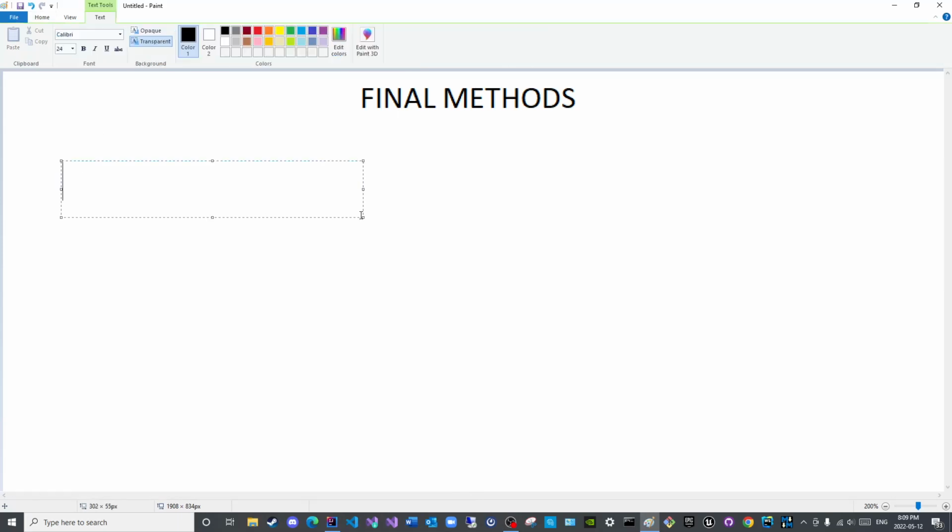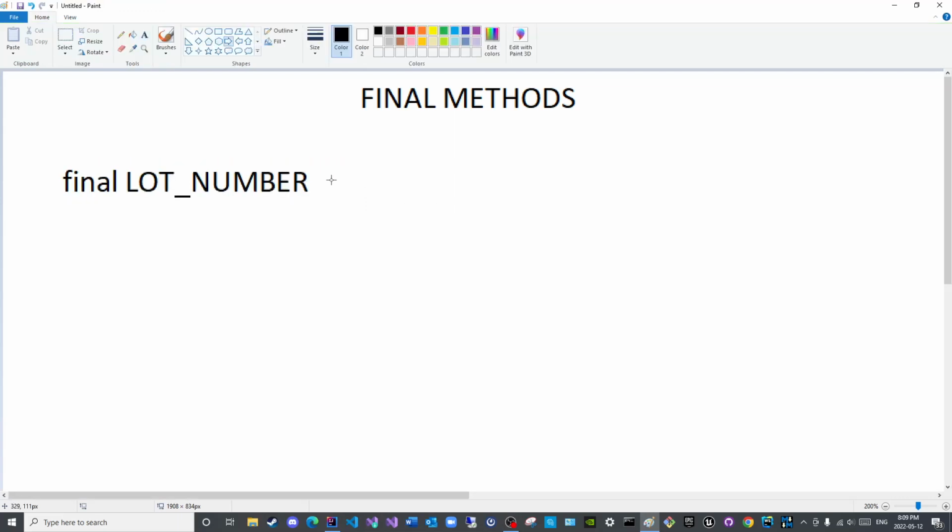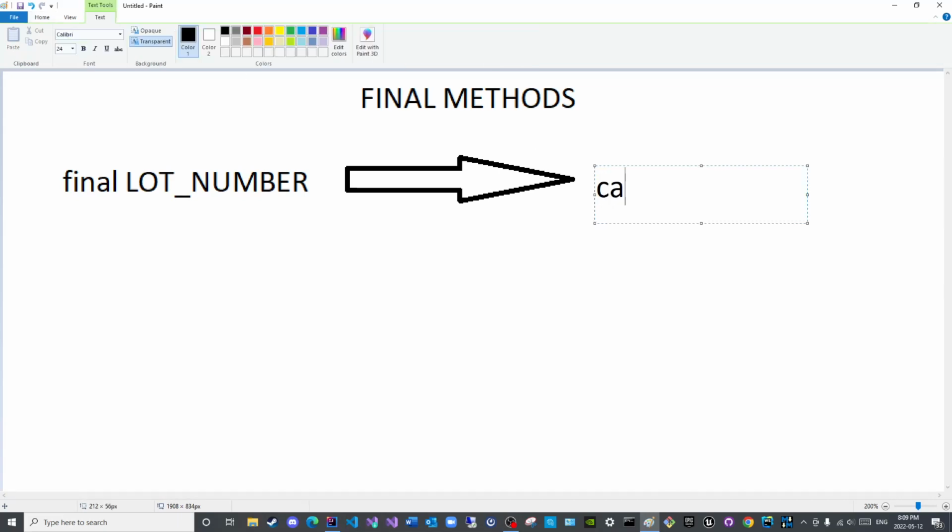Now, previously we covered that if you have a variable with the keyword final, it becomes known as a constant. Let us say like so, and this means that the value of the constant cannot be changed.